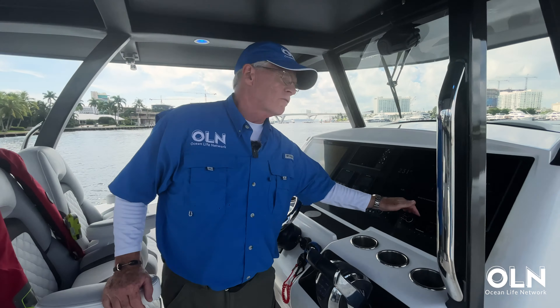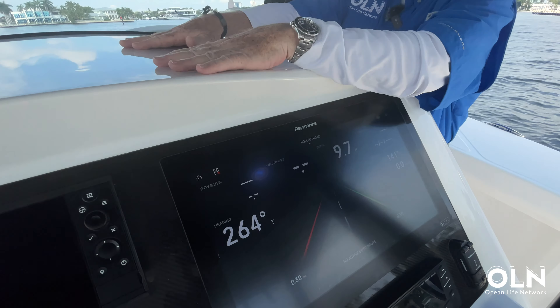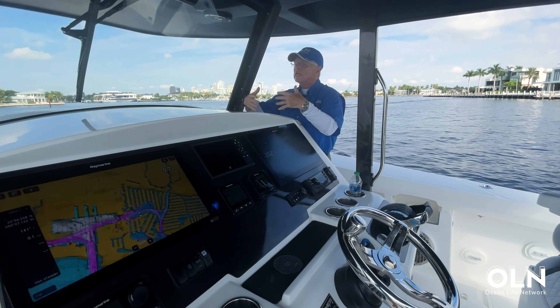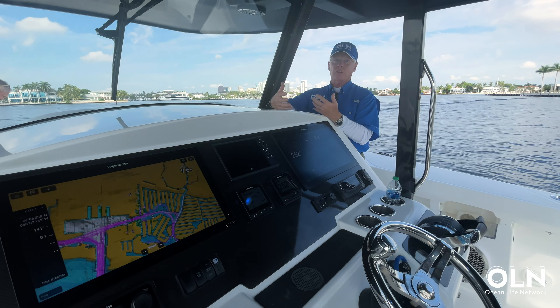Take a look at this console. Notice how not only is the panel at a sharp angle, but look at the radius curve to the whole top of this panel. It's so much more complicated to do something like this because it's harder to break out of a mold, so there's no real reason to do it other than aesthetics, but Hammercat actually goes to the trouble of doing that.